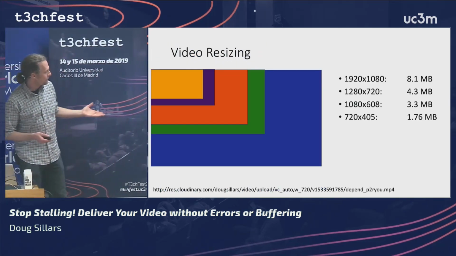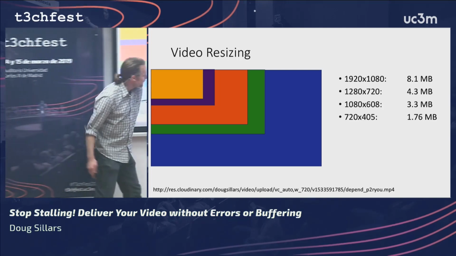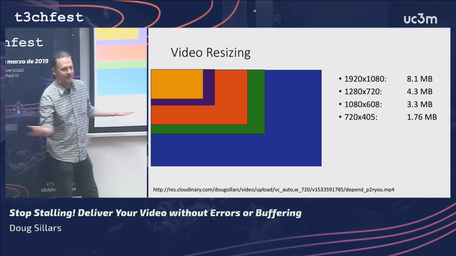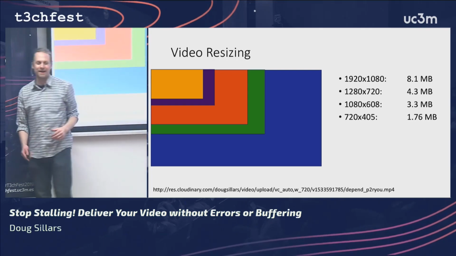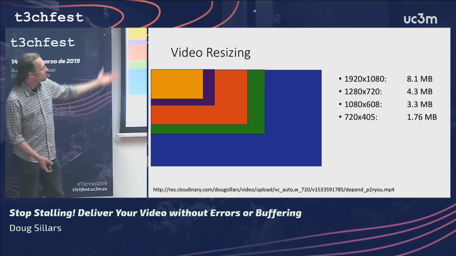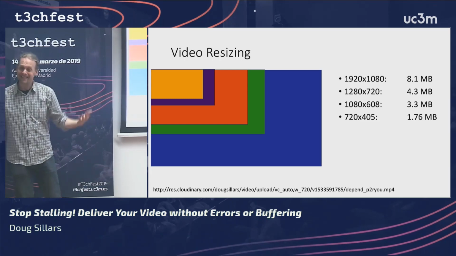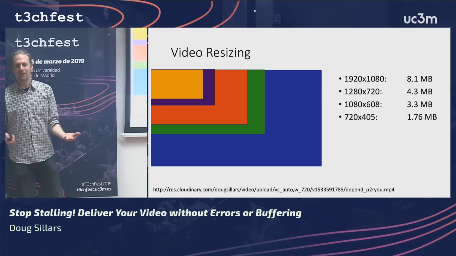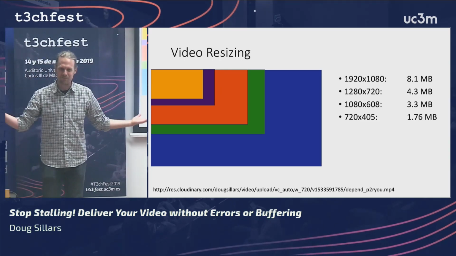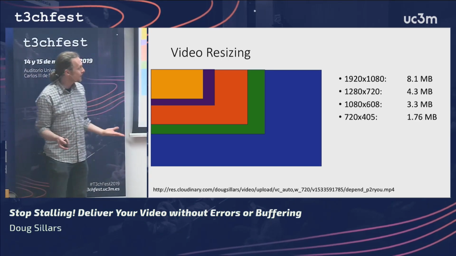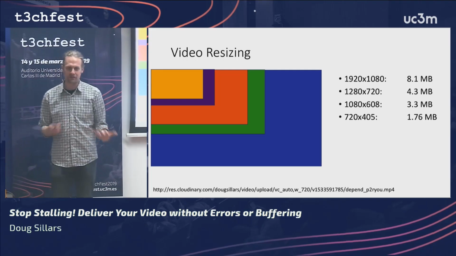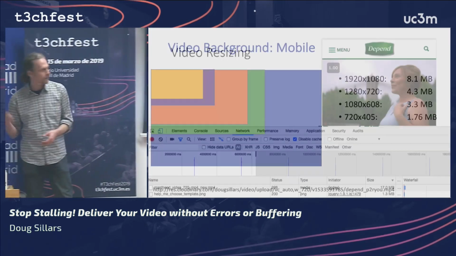So what I did is I took the file, I uploaded it, and I resized it to a bunch of different sizes. Again, I use Cloudinary because it's super easy. Width 720 is 4.3 megabytes. Even at 1080p, it's 8 megabytes. It's still huge, but it's not 33. It's 4x smaller. So you can see just by resizing the video, I did a lot of optimizations just to make this video show up a lot faster.